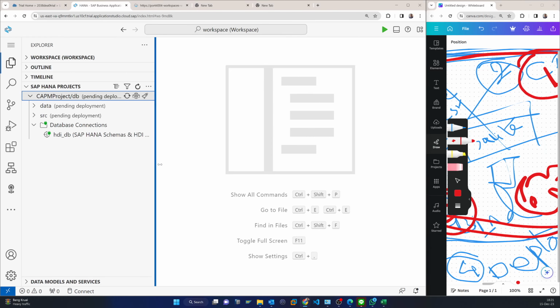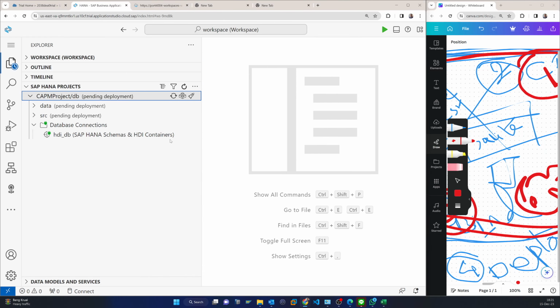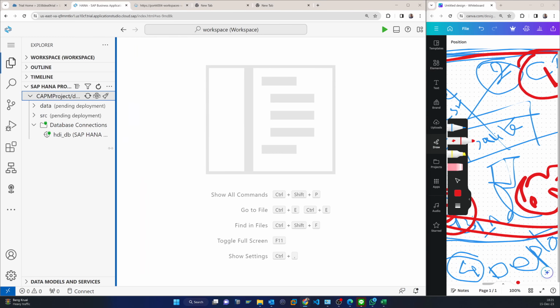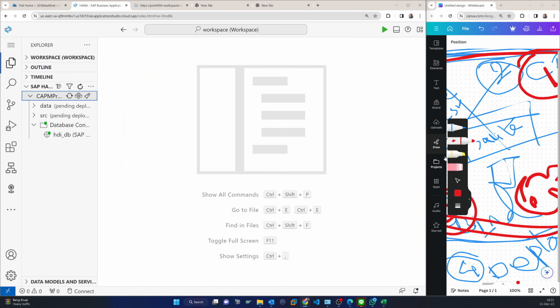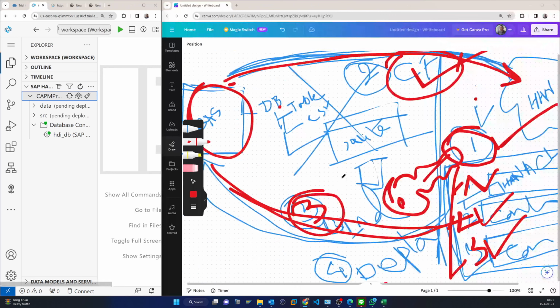Okay, now you can see that this is connected and it is already blank. So now this part is done, and this is also done.